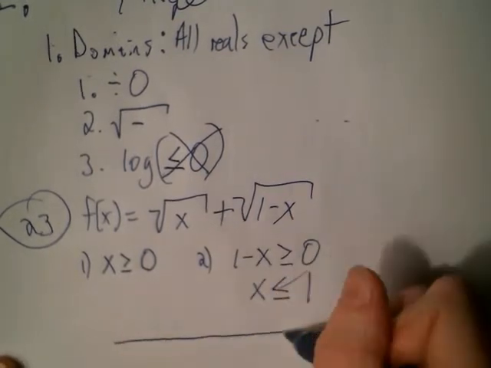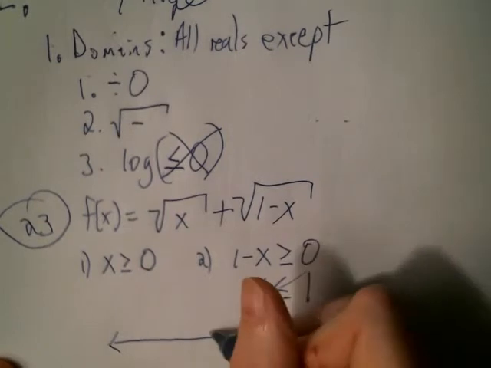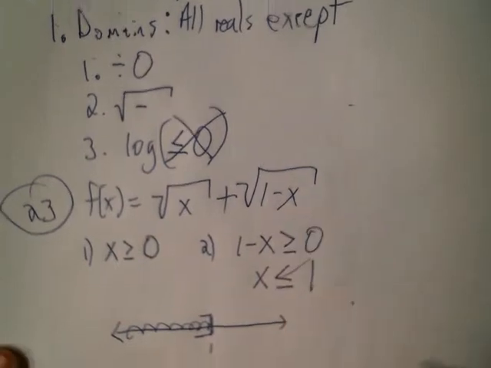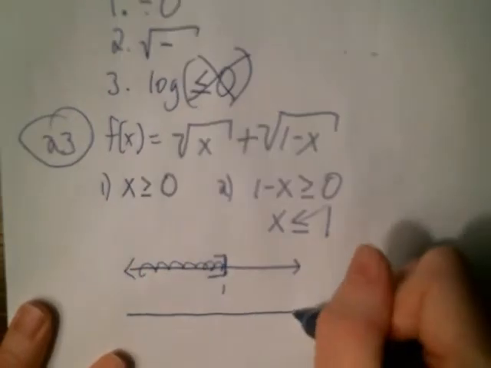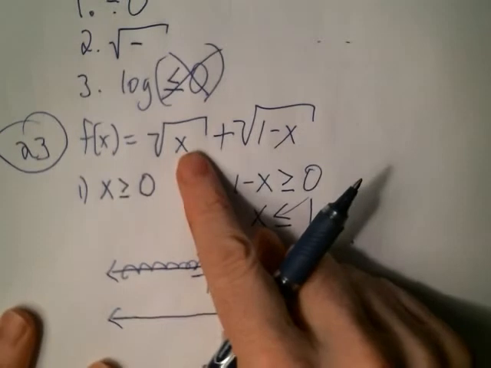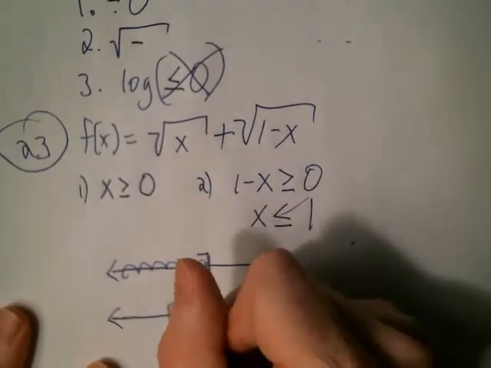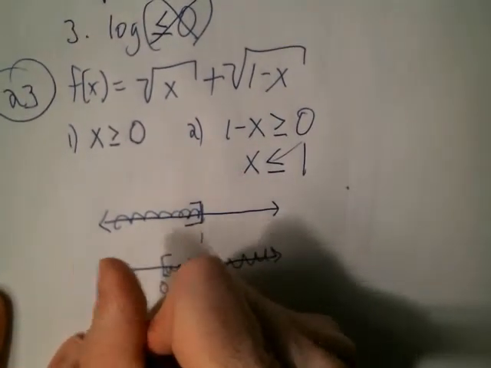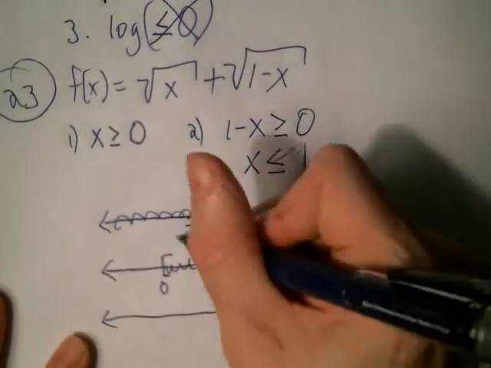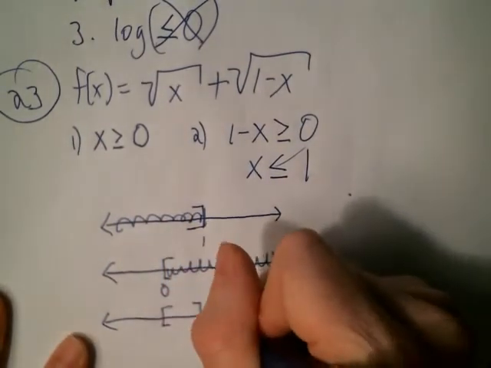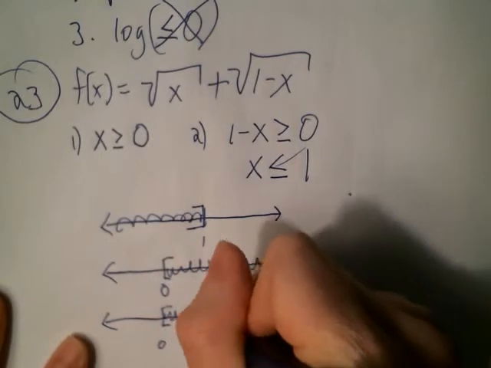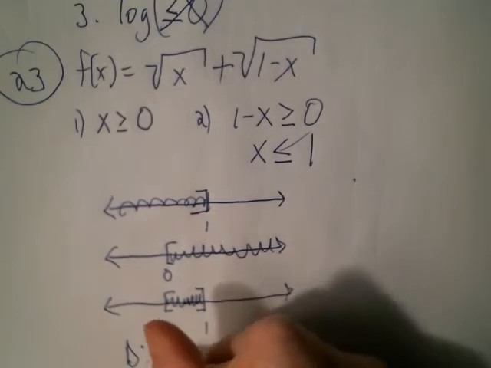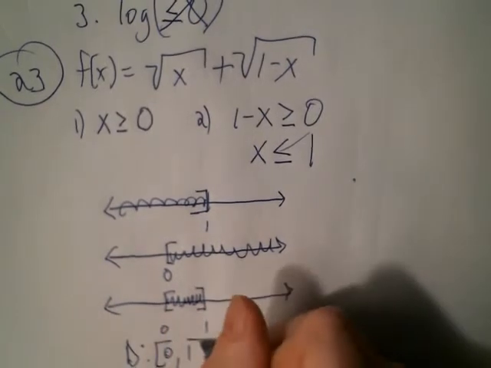And then I need the intersection of these two sets, right? So less than or equal to 1, here's 1. I need anything that's less than that. That'll work in this guy. But then you also need to be considerate of this radical as well. You need to make sure that anything I put in there is greater than or equal to 0. Okay, so the intersection of those two sets, in other words, the overlap, is just going to be from 0 to 1. Okay, so the domain is all real numbers from 0 to 1.